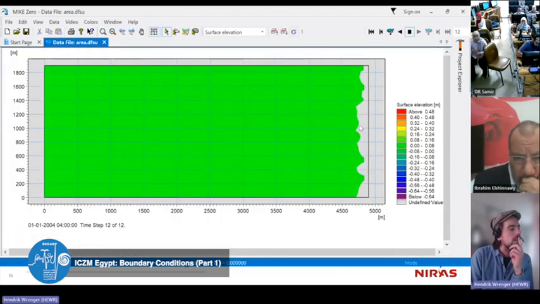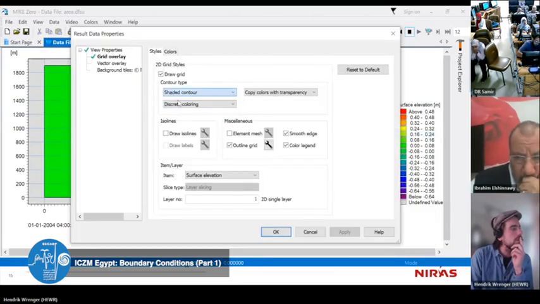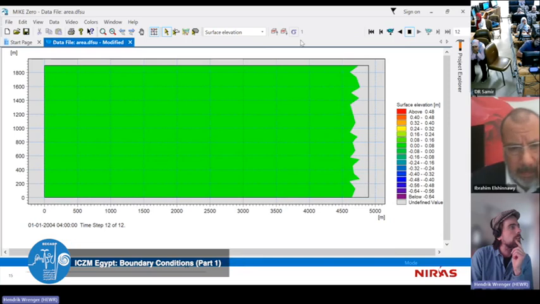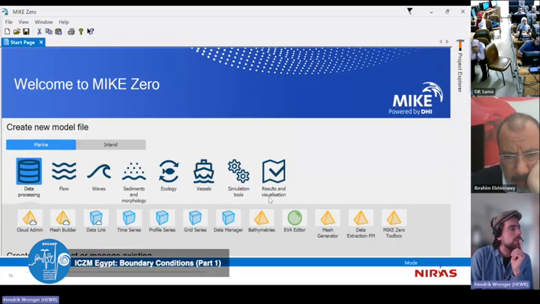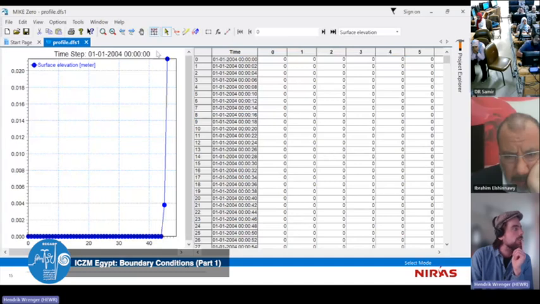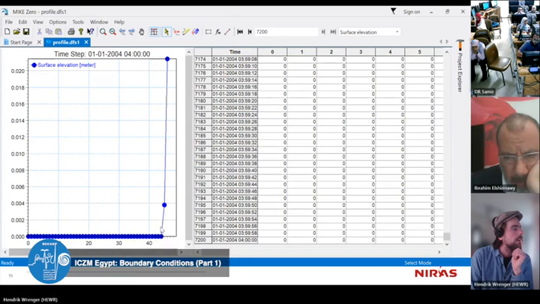Yeah, I simply don't know, because here in the area file, if I look at the surface elevation of the last, everything is 0. But when I have the profile extraction, I get values for these.